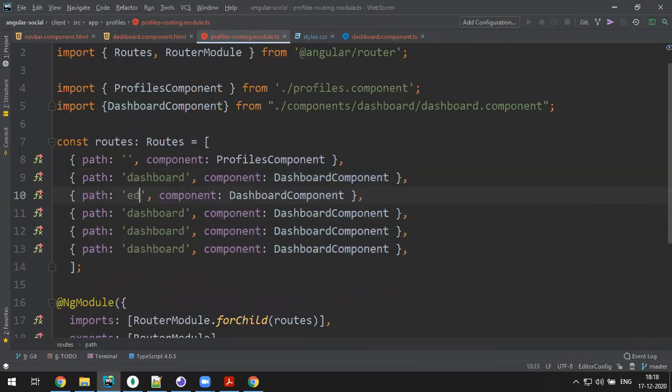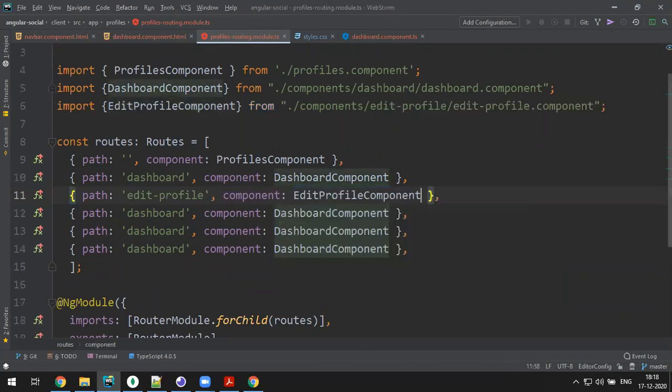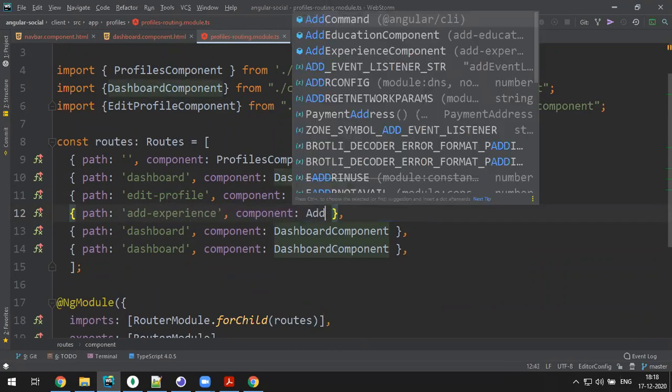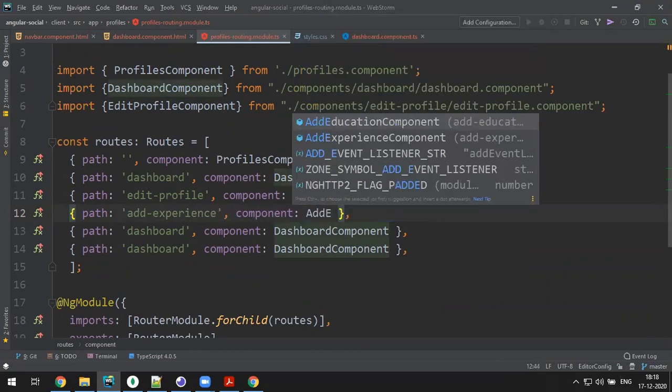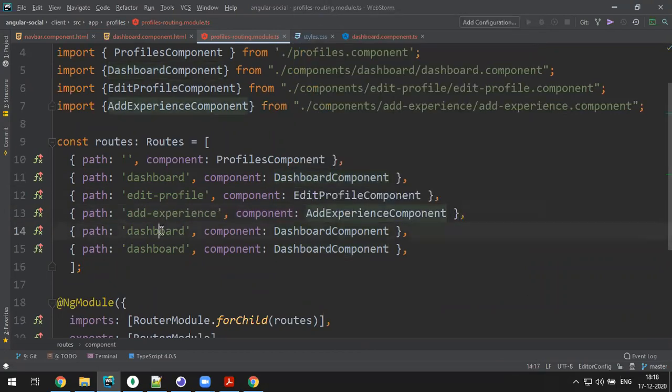Okay, so edit-profile. So edit profile will be edit profile component. One more is add experience. So this will be add experience component. One more is add education.